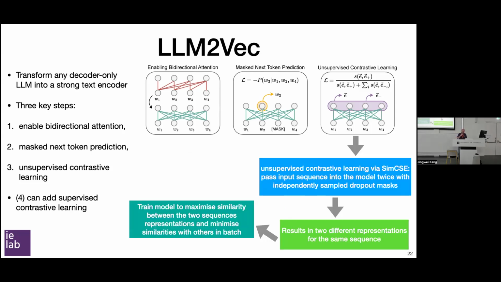Okay. And lastly, they do unsupervised contrastive loss. So here again is a bit of trickery. You take a passage and you pass it twice into the model, and then you want to predict that they are the same passage, right? And you use that to train the model. When you pass the passages, each time you do some type of dropout, so that they are not identical, but then you want the representations to be very, very close. Good.